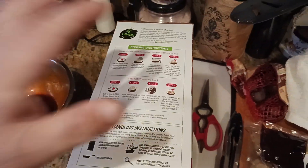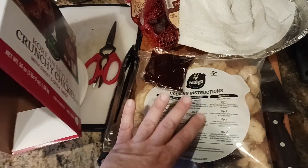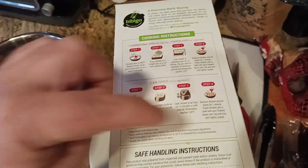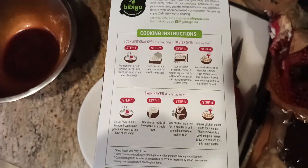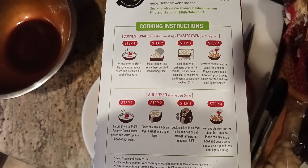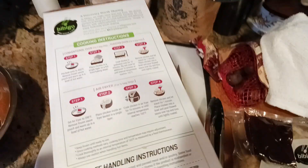If you want to take a picture — one tip or trick I'll tell everybody is, if you ever open one of these, like from Trader Joe's, Costco, or whatever market you shop at, and the instructions are on the box and it's got like three or four packages inside that don't have the instructions, take a picture or cut this out and stick it somewhere so you can remember where the instructions were. Same set of instructions right there — air fryer, conventional oven, toaster oven. For half the bag only, though I managed to fit a full bag into my small toaster oven. There's your cooking instructions, nutritional facts, and ingredients if you're curious.